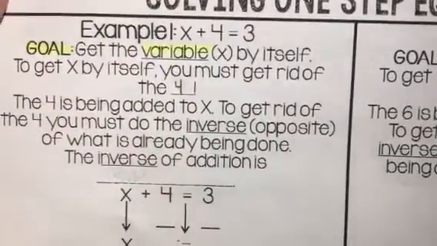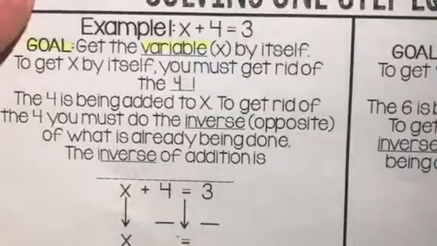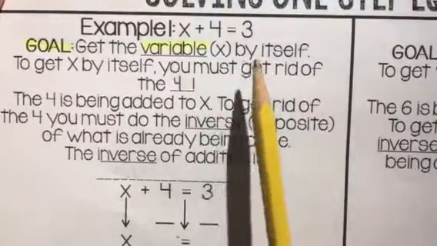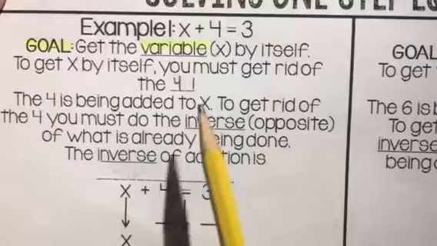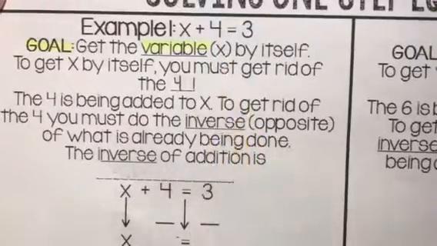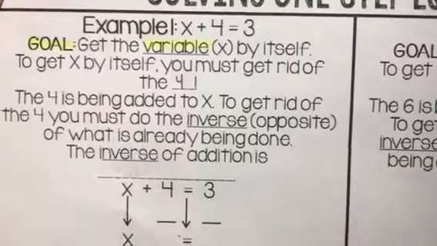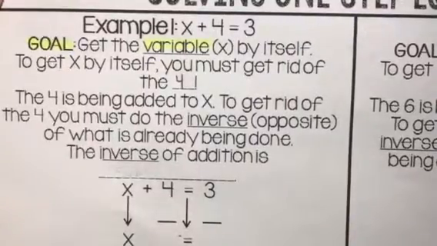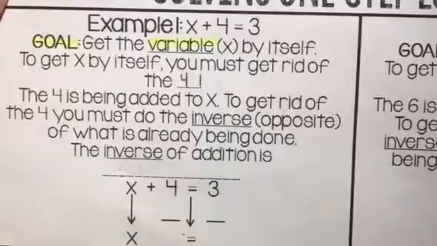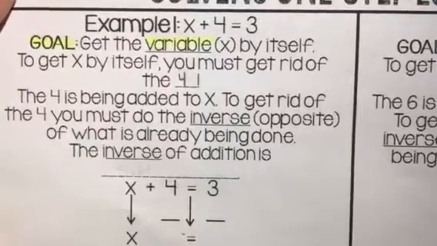I'm going to start with example number 1. I'm looking at x plus 4 equals 3. Now I know in your head you might be able to do this, but I want you to get used to the steps because when we start to move on to two-step equations and more step equations, it's going to be very important that we know all the steps first.